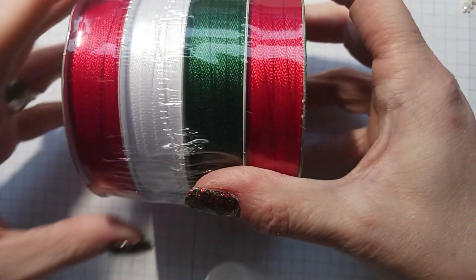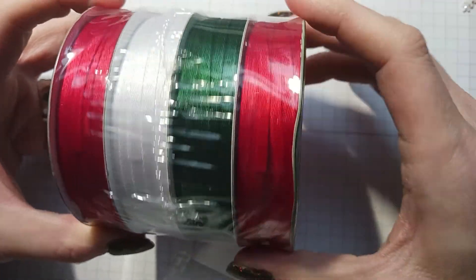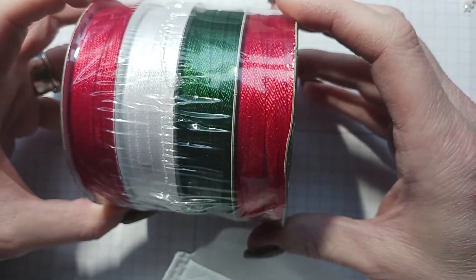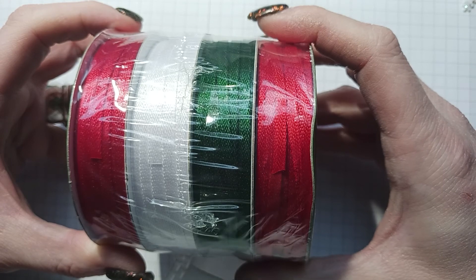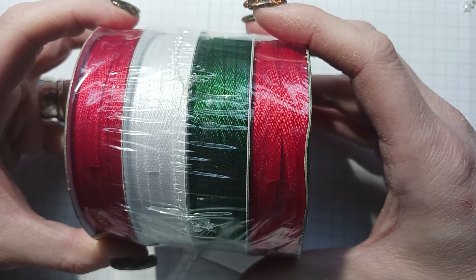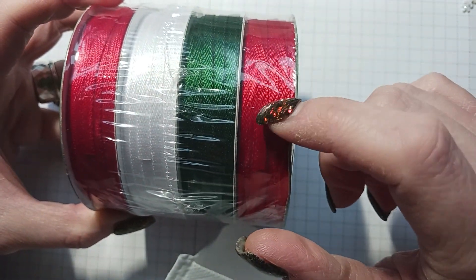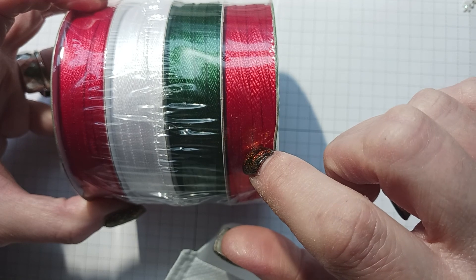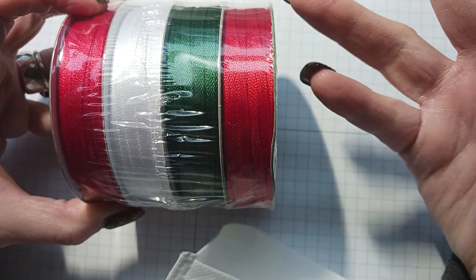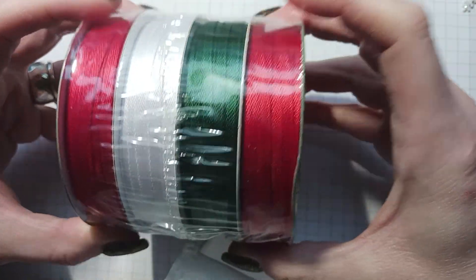I've been making little tassels so I picked this ribbon up. I really wish it had some shininess to it — the ribbon is just kind of blah — but that's okay because I'll still make little tassels with it. I'm still making the gift holders I put a video up for already, and I have a few more to make. If I run out of the ribbon I have now I have this as backup. It's thin but that's what I wanted for these particular ones because it was a small gift card holder, so I don't want big chunky things on it.